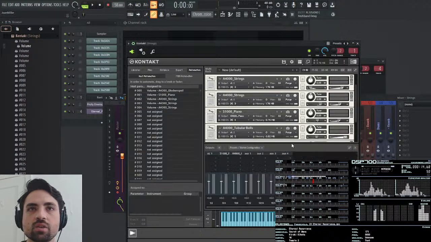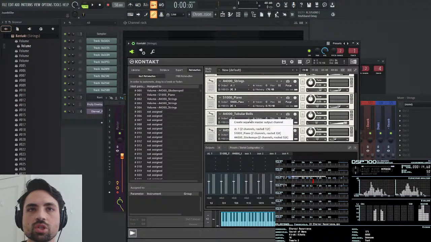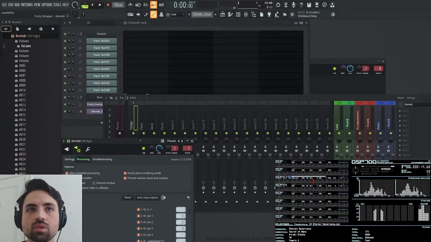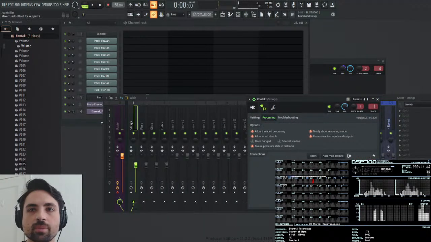And now let's give our tubular bells a track. So let's create a separate master output channel and send it to plugin out 7 and 8. And let's send 7 and 8 to, what is the next one? We're skipping one and we're going to go to 4 because the flutes are using 4.